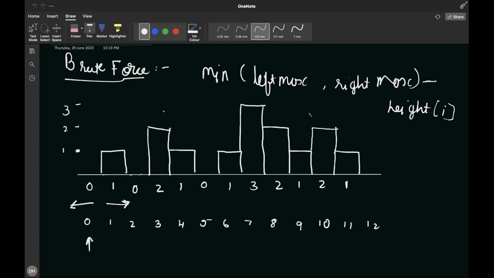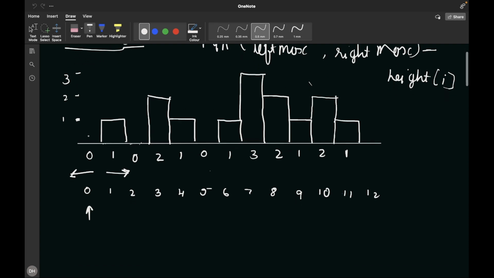Let's try to understand with a dry run. When we are at index 0, we'll try to find out how much water is stored here. We find the maximum at the left and the maximum at right. The maximum at left does not exist because it is the 0th element, so nothing.